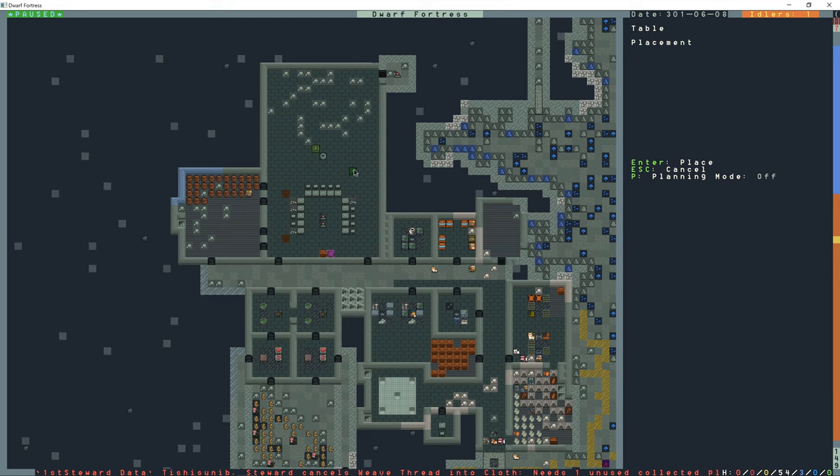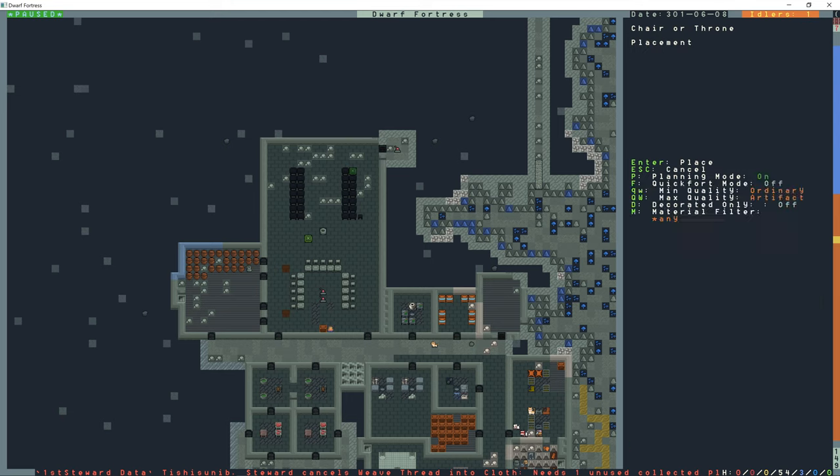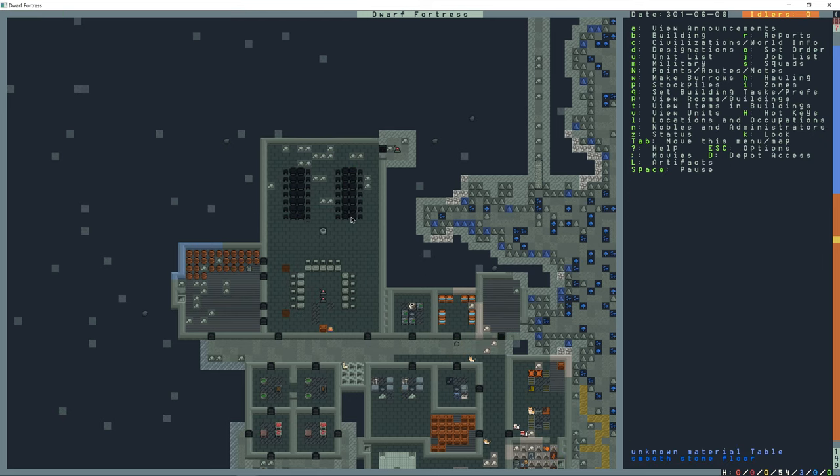Build some tables. Planning mode. Chairs. Planning mode on. Okay.